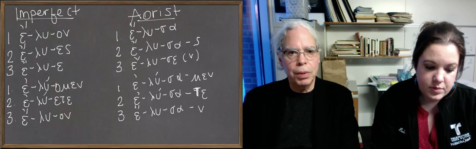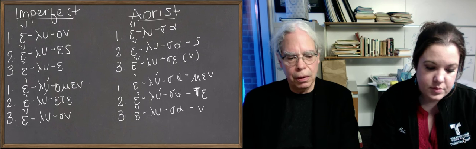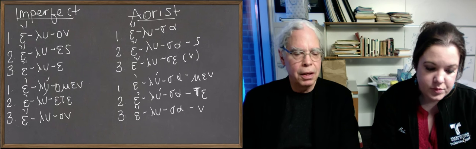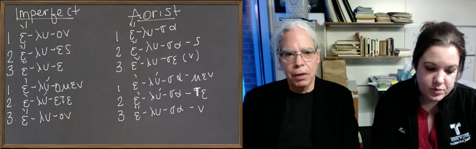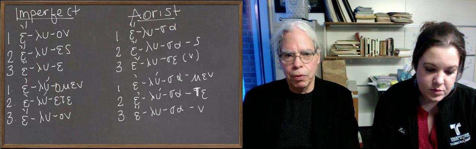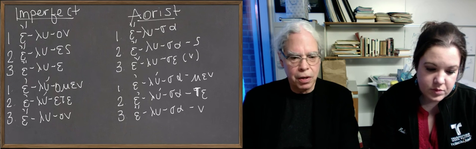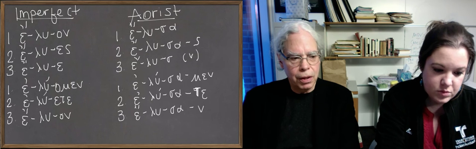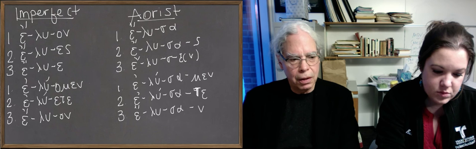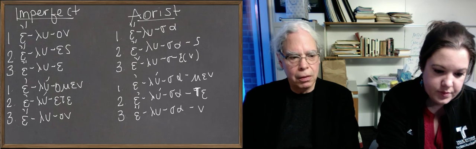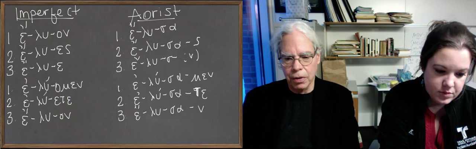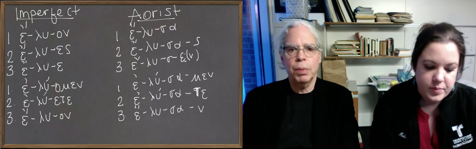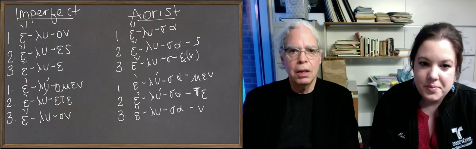The aorist indicative is only a past tense. In the present, there's a present which is the present tense, future which is the future tense, and the imperfect which is the past tense of the imperfective aspect. In the aorist, there's only a past tense, and this is it. So it begins likewise with the epsilon that signifies past tense. Then the constituent in all but one of the six forms after the lu, the basic stem, is s-a. So the way the regular verbs work is that you build on the stem of the present to get the different aspect stems, and what typifies the aspect stem of the aorist is that s-a.